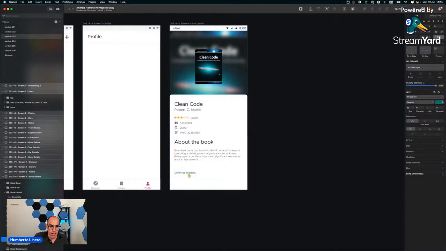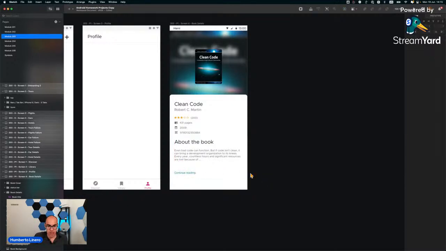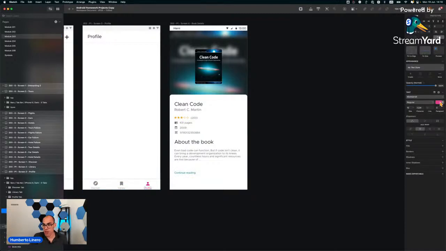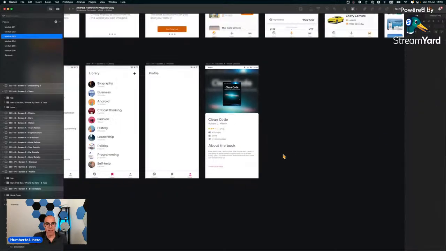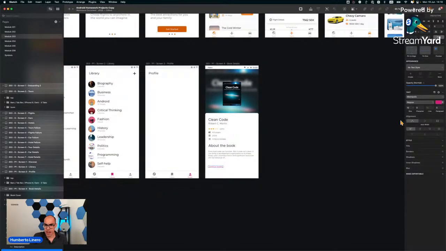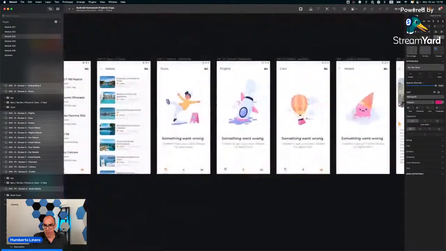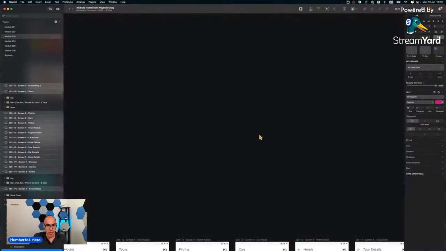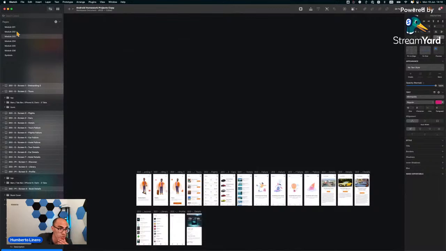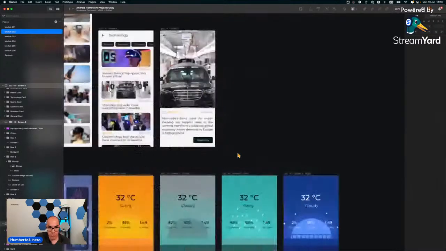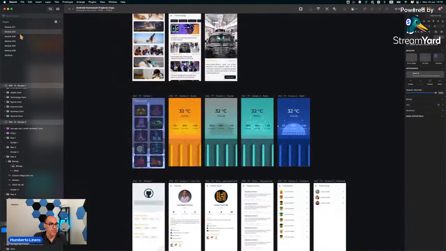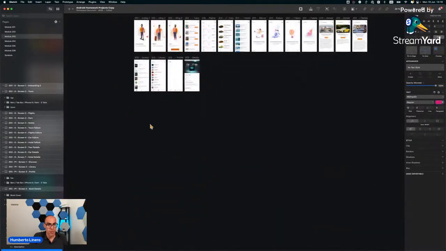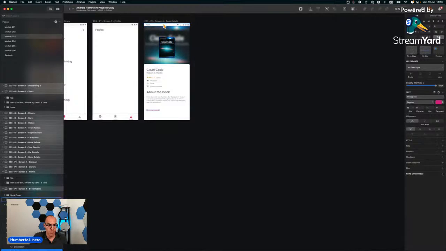Continue reading. I'm going to make this color the same as this one to keep things consistent and not have too many colors in the style. And you know what I'm going to use? I'm going to use the same thing I did on 202, which was this thing. I'm going to copy this button, and in 203, I'm going to use that.